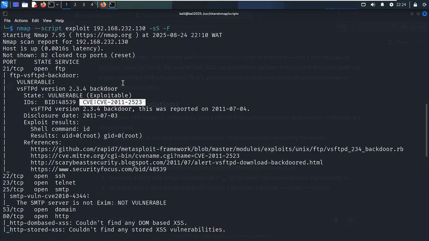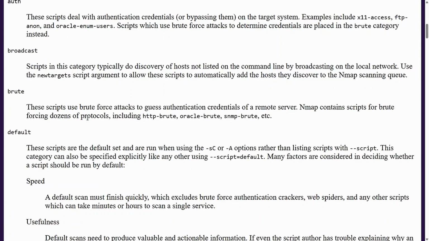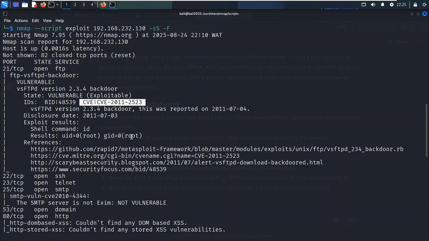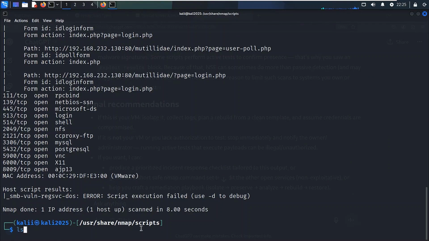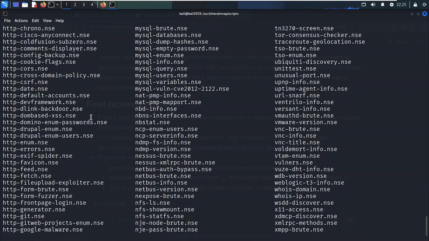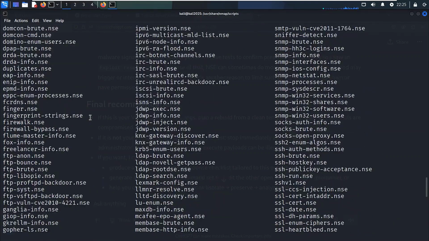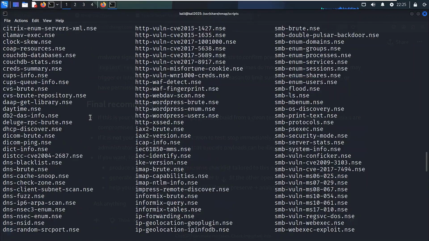In our last video, we looked at how to use malware and exploit group scripts to identify vulnerabilities, that is, scripts that are categorized. Now let's learn how to run a single script as we saw in Kali Linux. So if you remember where we have our script, if I go back to this directory and say ls, we have this single script here. So you can try any of them. When we get an output, you take it to AI for explanation.